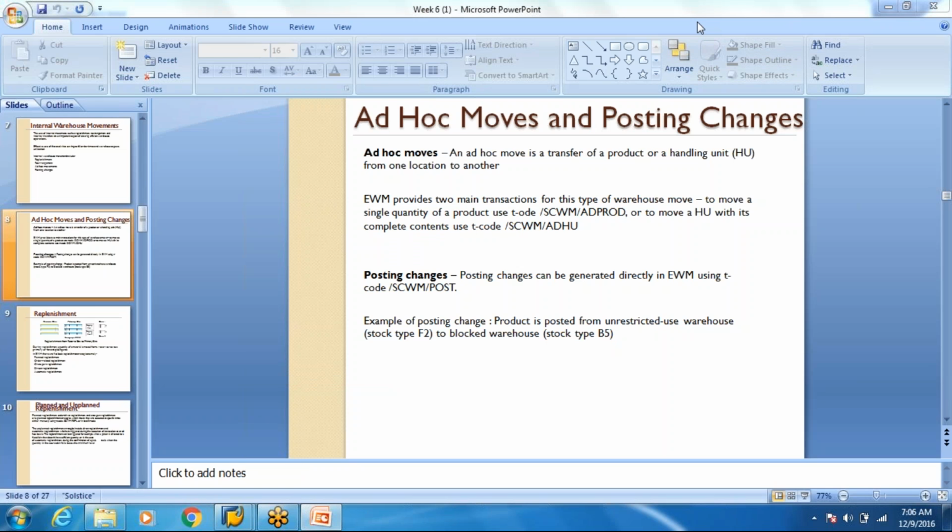So ad hoc moves is used for transfer of product or handling it from one location to another.